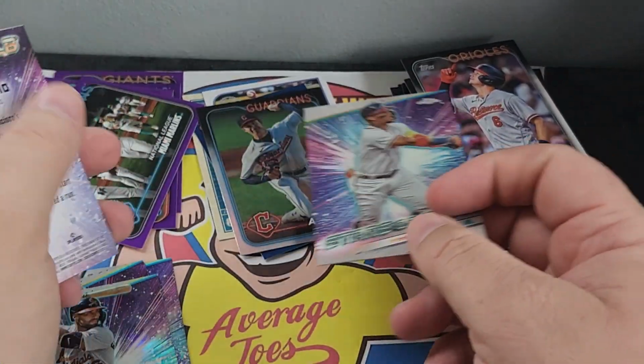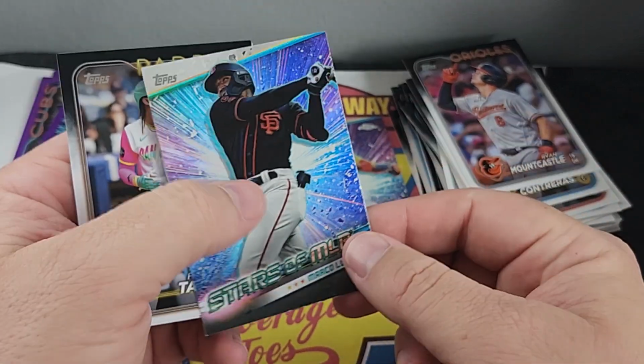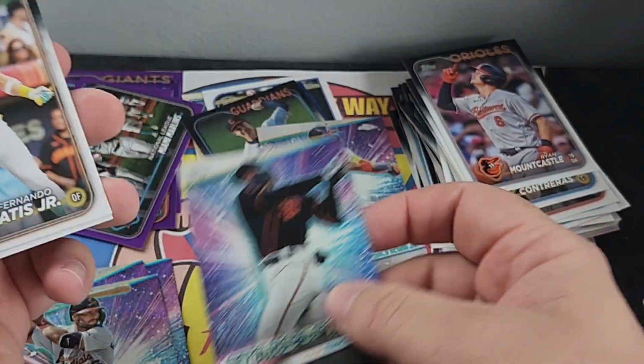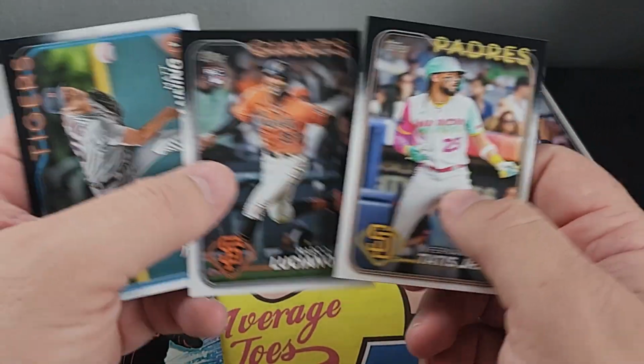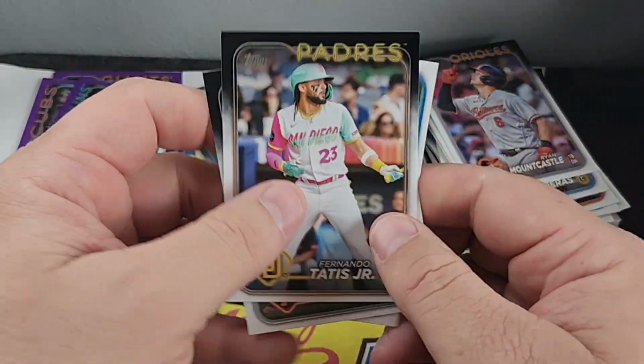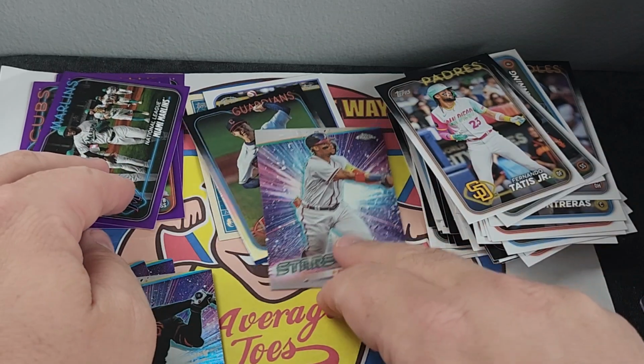I'll put this one over here. That's another nice rookie, Marco Luciano. Tatis, there's Marco Luciano, the real card. And Manning. So there you go.